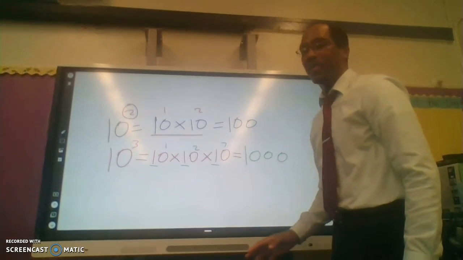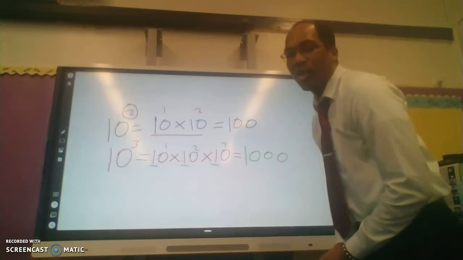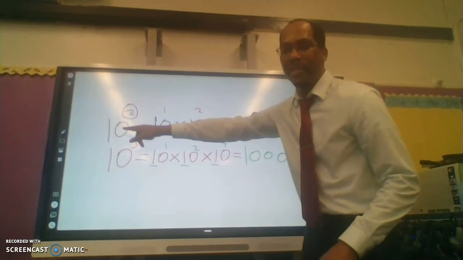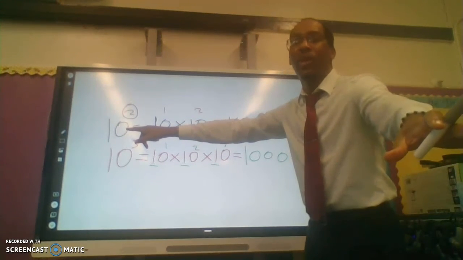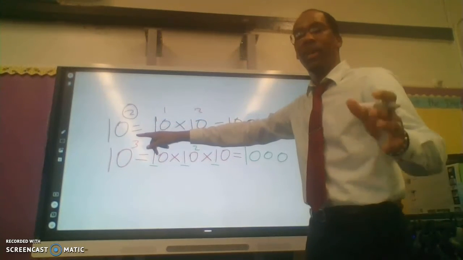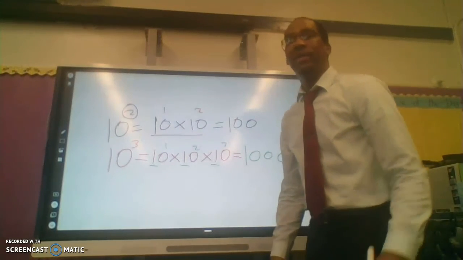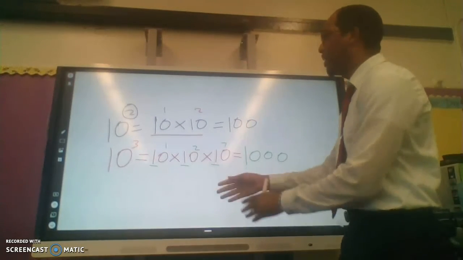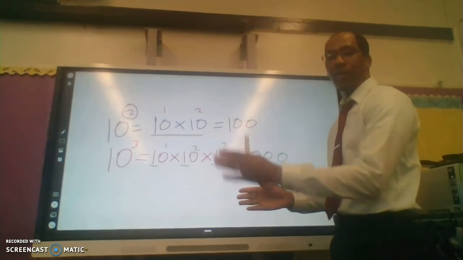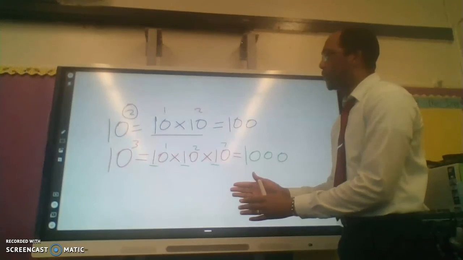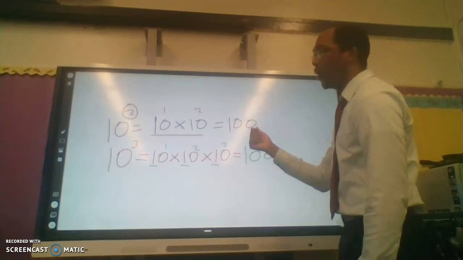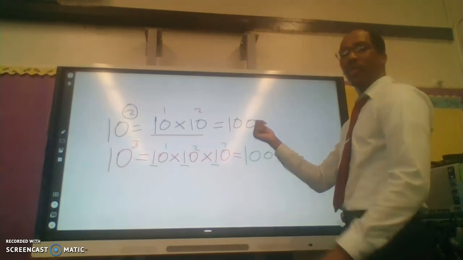But the pattern that's been developed here is that, hey guys, there's a little shortcut to this. And I'm going to show you after you understand the pattern. If I have 10, remember we are talking about base 10. You can use the manipulatives that you have before you to try to get this concept. Like use all the 10s and put them together. As Destiny said earlier on, 10 is multiplying by 10. So you're going to take 10 groups of 10s, like flats, and put them next to each other and see what is happening. You're going to add it up together and get 100, or skip count by 10, 10 times, and you're going to get 100.